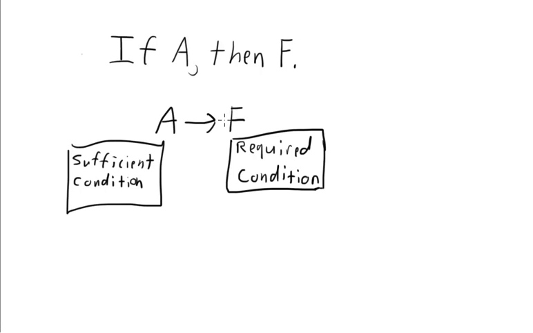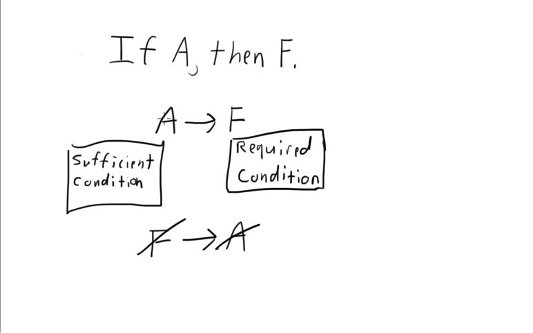So what happens if Frank doesn't go to the party? What happens if we find out that Frank isn't going? Well, now we know something, right? Because we know that Abigail, therefore, is not going either. Because if Abigail was going, guess what? Frank would be going too. So without Frank, there is no Abigail going to that party. So if Frank doesn't go, then Abigail doesn't go either.